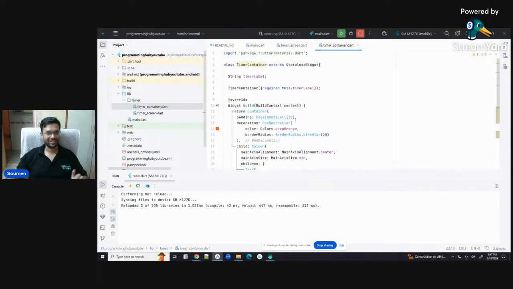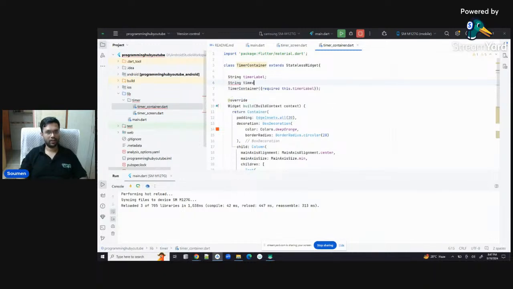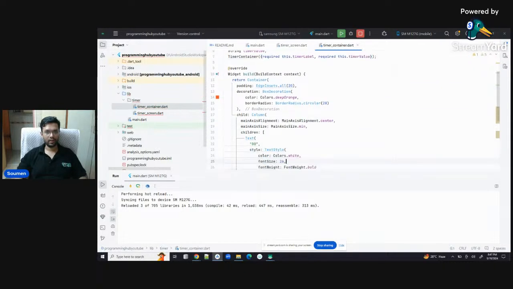The answer is yes. So I'll put a string timer value. In same way, how we have declared this constructor, I'm going to create timer value variable and replace this 00.